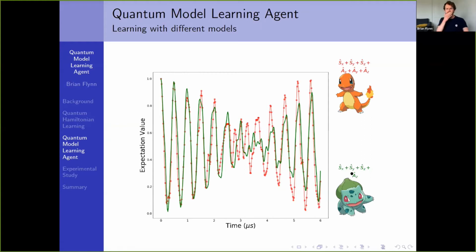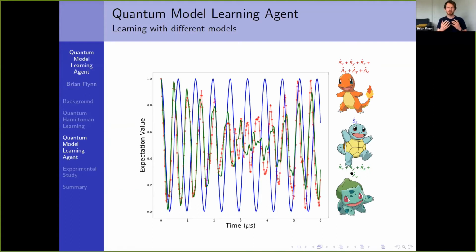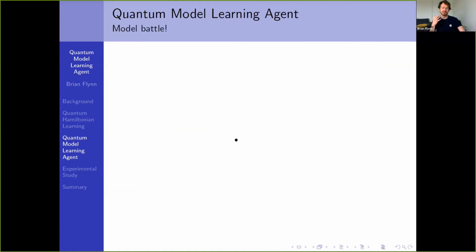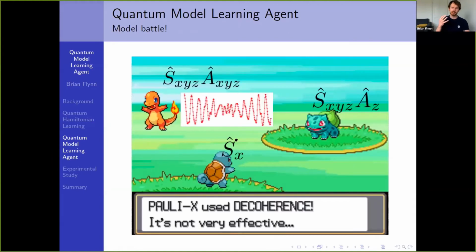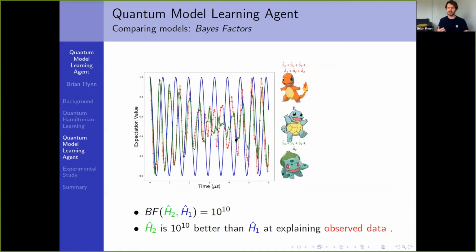Okay, so perfect. So now what I need is some way to say more systematically, you know, it's quite clear to you and me looking at this plot that this sort of green model does a lot better at explaining the red dots than the blue model does. And I'd like to be able to use that insight to sort of improve my guess at the model. So what I need to be able to do is fight these models against each other in such a way that I can actually construct meaningful models going forward. So let's try and do that a bit more systematically. So the last concept I'm going to introduce is this one of Bayes factors. Now, Bayes factors is exactly what I just said. It's just a number that tells you how much you can believe one model is better than another at explaining red dots, okay?